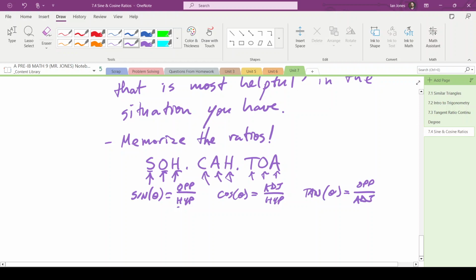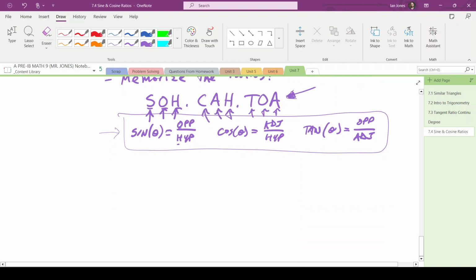Okay, so you can memorize it this way, or you can just straight up memorize the ratios. However you want to do it, that's fine, that's up to you, but you do need to do this. This is a very, very popular mnemonic that you'll have teachers, sometimes they'll just say, use SOHCAHTOA without explicitly saying what they actually mean is use the trig ratios, and this is just a mnemonic. Okay, so that's another note.